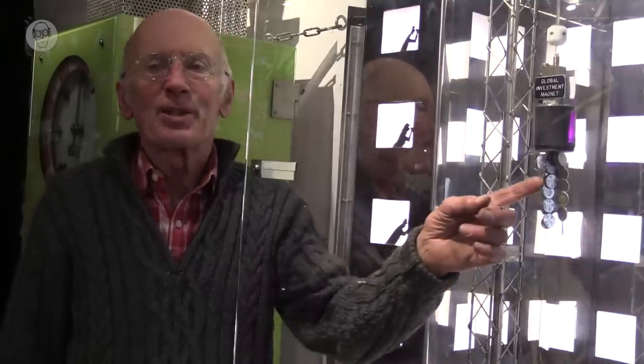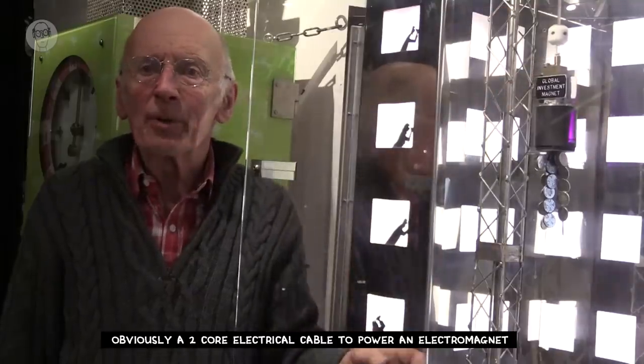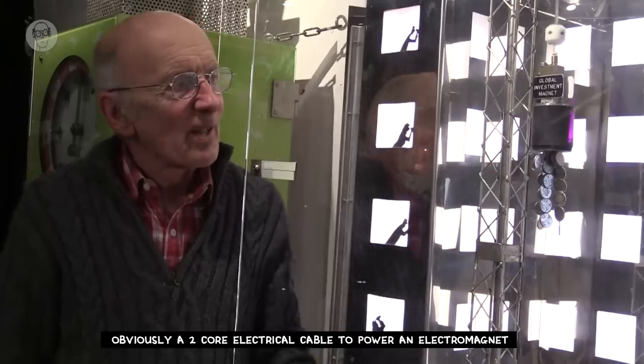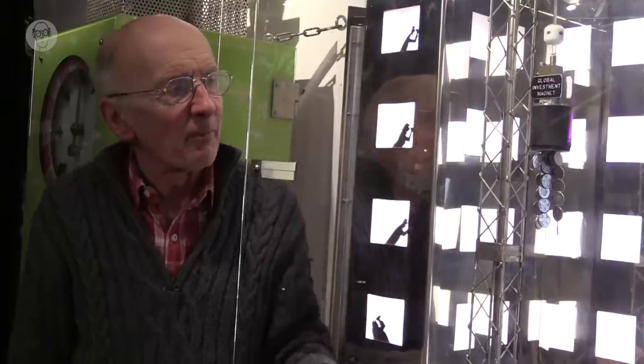Oh dear. So you probably thought the coins were released on Money Laundering by an electromagnet, when it was my original idea. But I couldn't find a cable that was flexible enough and strong enough to support the weight of the coins. So I ended up using pneumatic tubing instead. I think this is 3 mil.